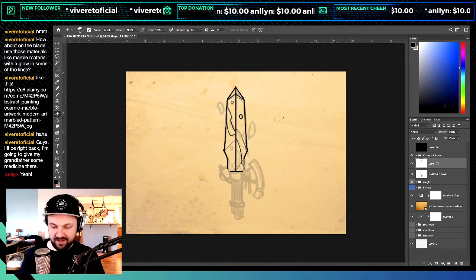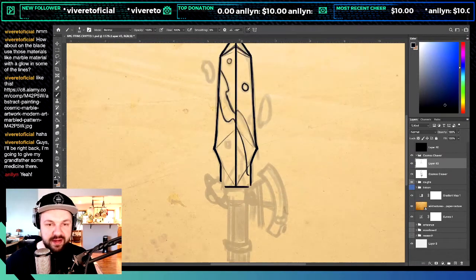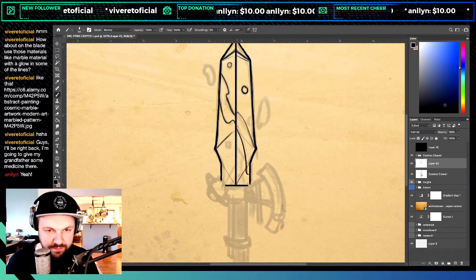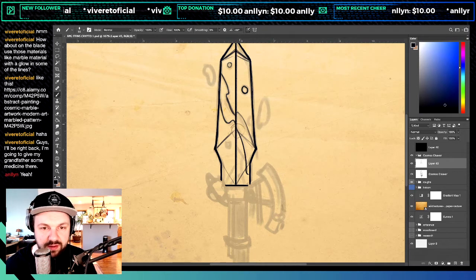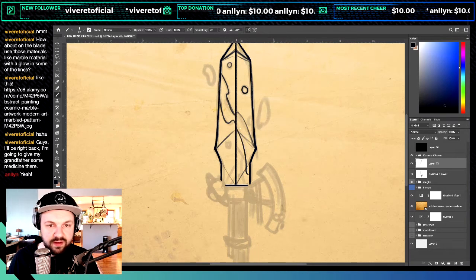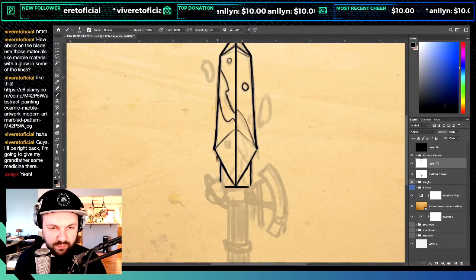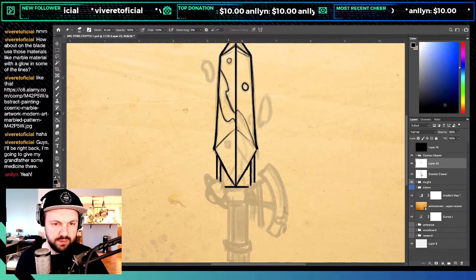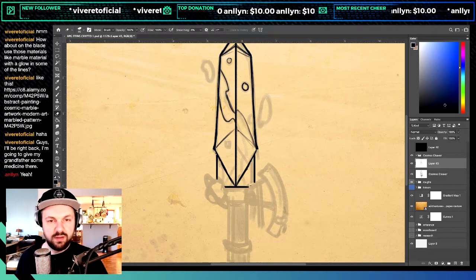Here is the part of the drawing where we just practice to fail faster. It's like, okay, I'm going to continue that way. Now, something that has happened is since I put this little galaxy shape here, this kind of intersects in a way I don't like. So I'm going to bring this up higher. Make this a little wider. Make it look stronger, more stable. Seems like it would kind of break where it currently is.